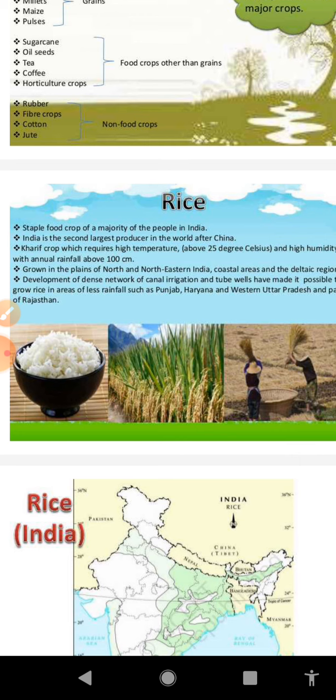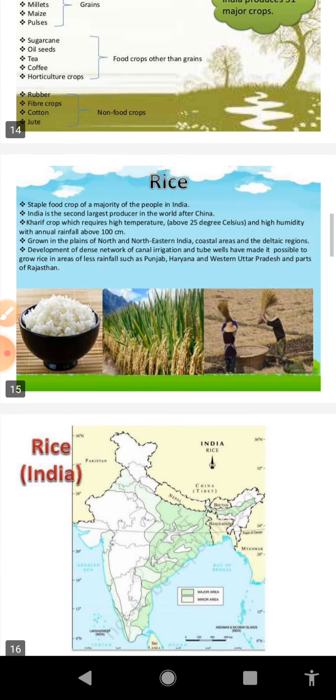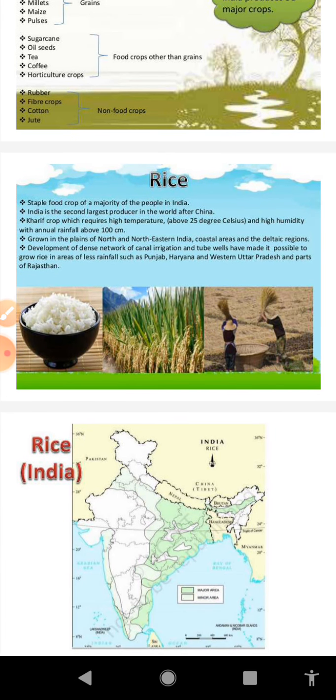It can grow in areas with less rainfall but with the help of assured irrigation facilities. You can take the example of Punjab and Haryana. In these states the amount of rainfall is less, but with the help of irrigation facilities only, these two states have been able to grow paddy on a large scale.